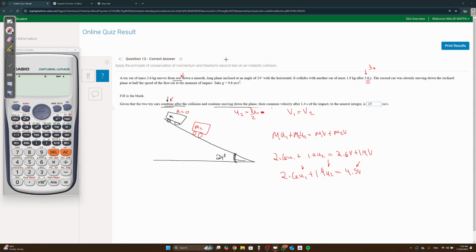Always take this as a rule for you. What causes you to start accelerating down a plane? Your weight. But which component of the weight? Is it the full weight, mg? No, obviously not, right? My x component of the weight. Let me redraw it for you. If my weight looks like this, the x component of the weight is what's going to bring me down and accelerate, right? So we know sigma Fx is equal to ma.